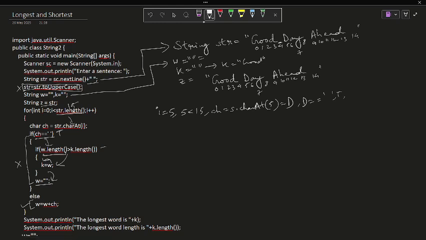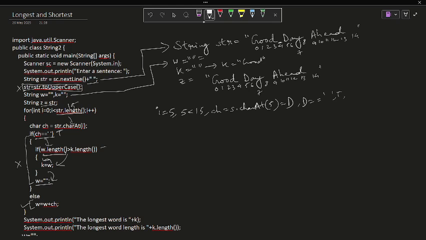So basically the crux is that we are extracting the word until a space comes. As soon as the space is hit, we start checking for the longest word. So the else part is extracting each and every alphabet and combining them in a blank string, and we get the word. This is a basic concept of string extraction.